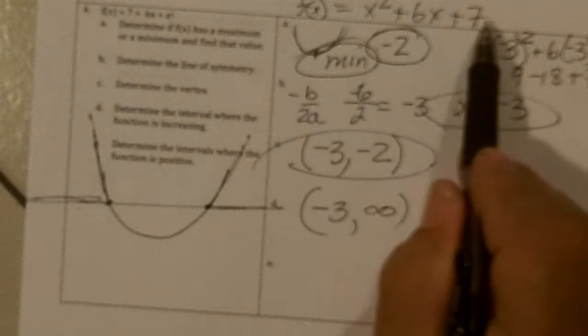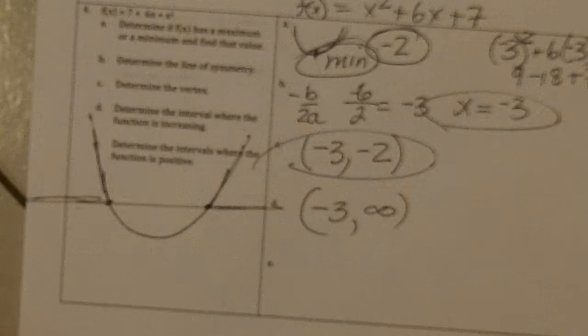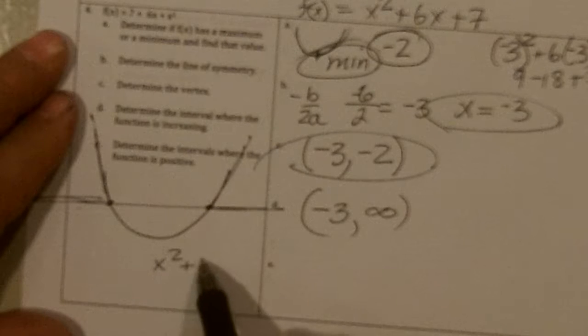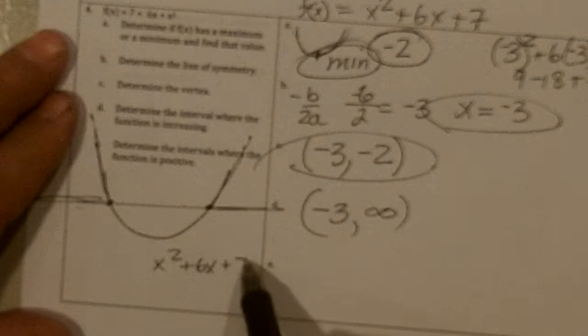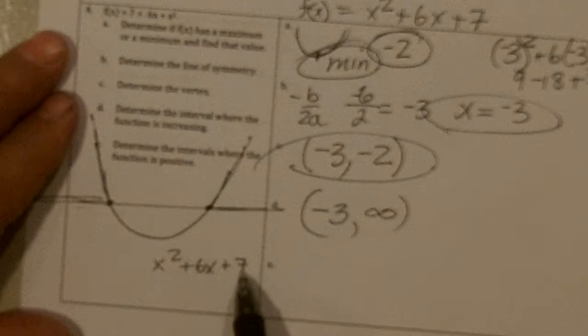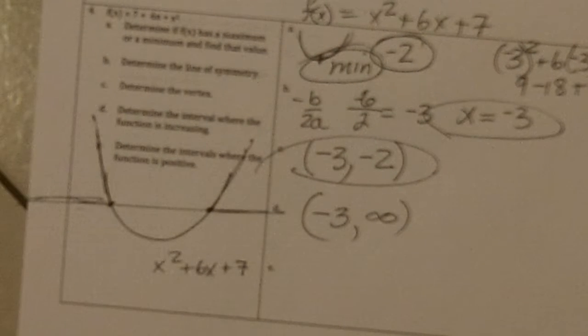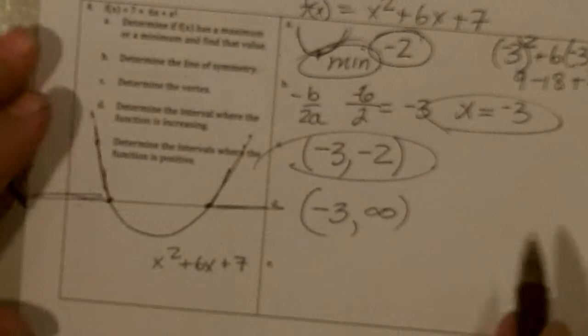Now, if we could factor this, it would work out. Can we factor it? x squared plus 6x plus 7. That's only 7 and 1, and we'd have to subtract, but it's plus 7, so it doesn't factor. So we need to use the quadratic formula or the calculator. We can use the quadratic formula in the calculator, but I'm going to do it manually here for those of you who don't have it.